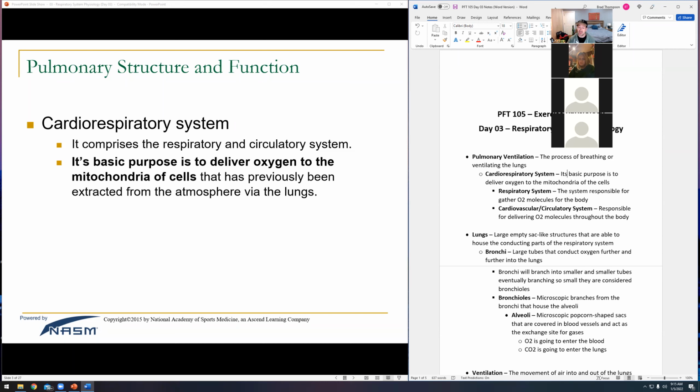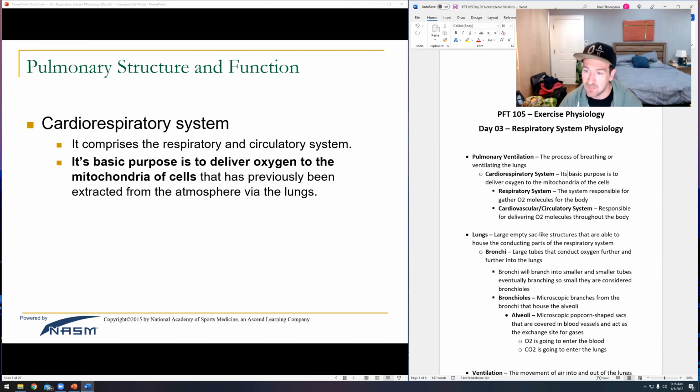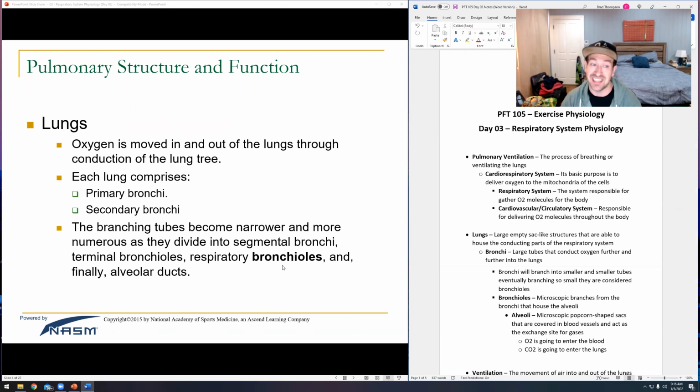The reason you are breathing harder is because your cells are like, hey, we need it. You want energy in order to run that gluteus maximus muscle. You want energy to run those calves. I need oxygen and I need glucose. And that'll become clear as we move through the rest of this course. But right now, we're finishing up our ingredients for energy. We talked about gathering the glucose yesterday. Today, we're talking about gathering the oxygen. So the respiratory system gathers it, and the cardiovascular system delivers it.